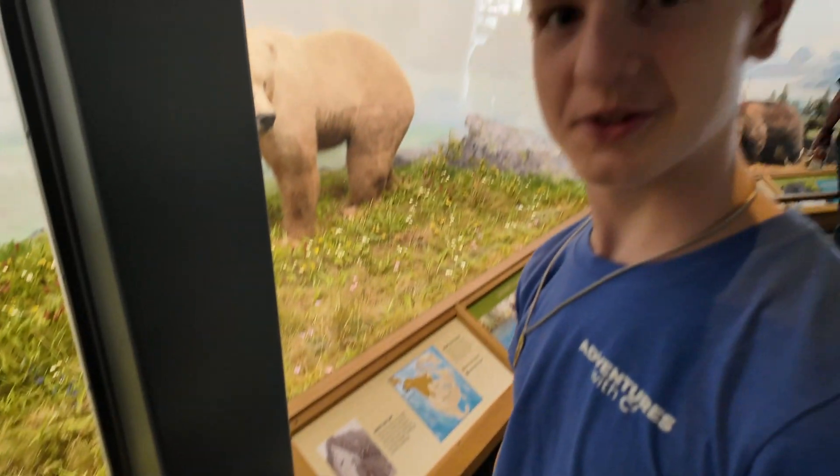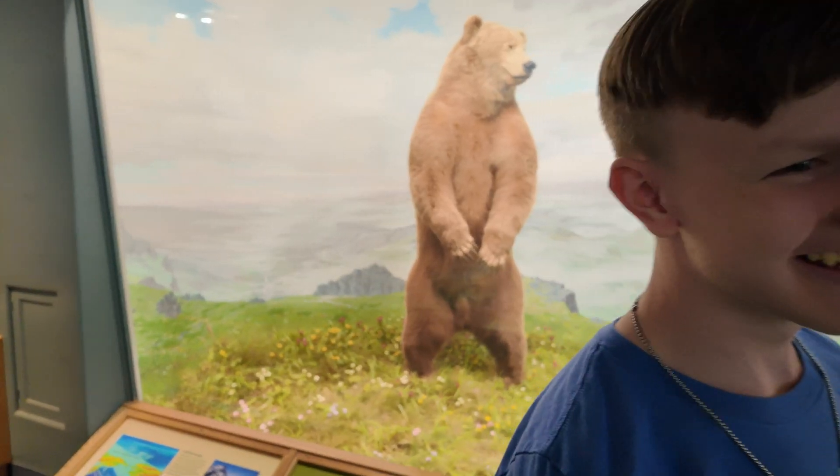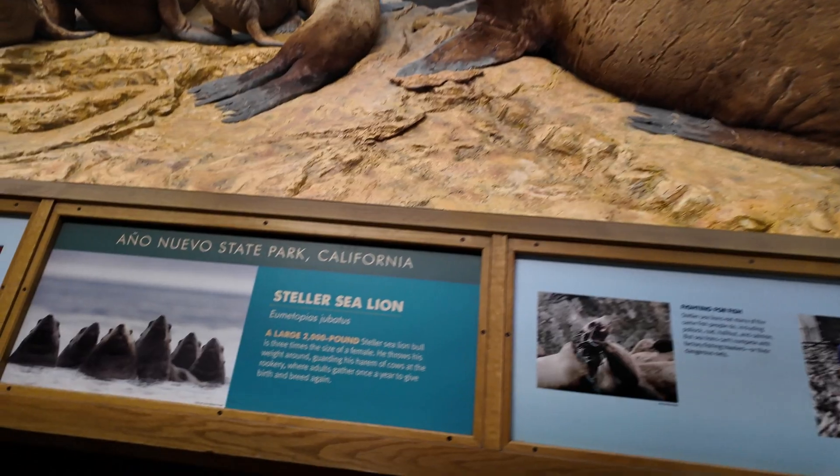That's huge. Stand by the bear for reference — you're about as tall as he is. 6'4"? That's pretty tall. You thought they were smaller than that? I thought the max size would be like the middle one. Pretty big. I feel like it shows here — they are dangerous. They seem bigger than what they actually are, because I've seen sea lions before and they are not that big.